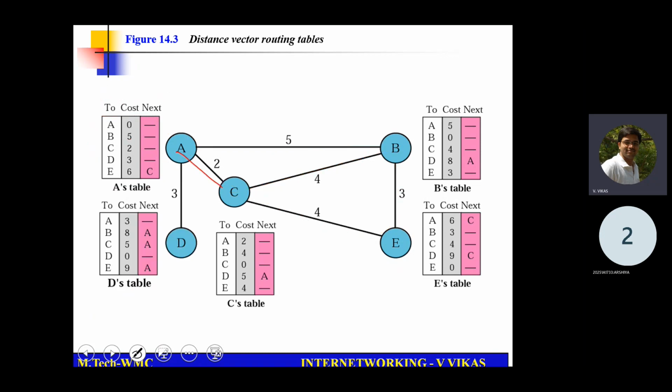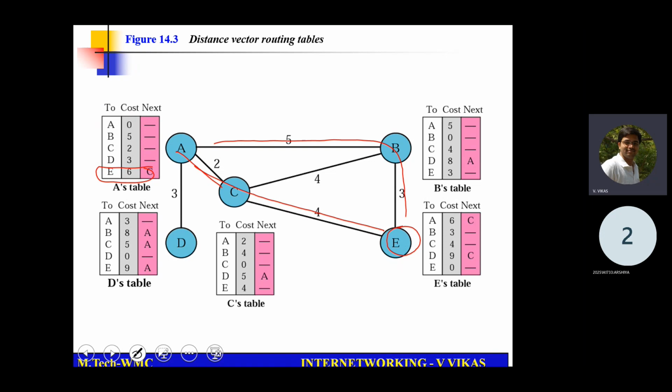Similarly, we go with the next one. For C, I have a direct path. For D, I have a direct path. Next, if I consider E, there is a path which gives us 6, and another path which gives us 8. Out of these two, I have to select the one with less cost. So I will select the path through C, not through B. That is the reason we say if I am going to E, the cost is 6 and the next hop is C. Clear, right? Like that we have for all the other nodes. That is how distance vector routing works.